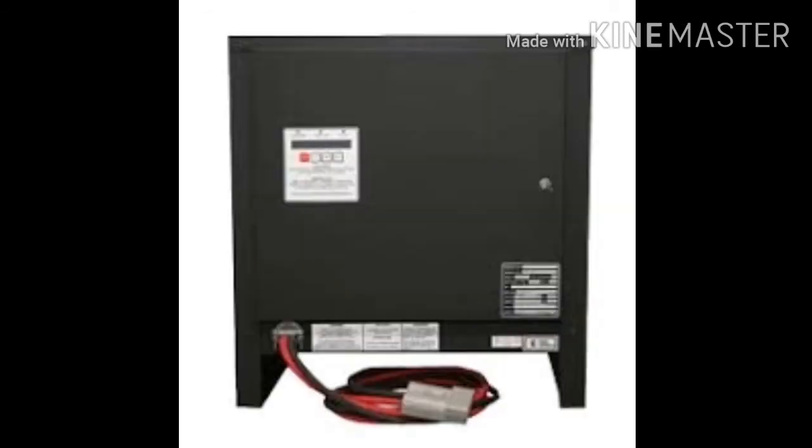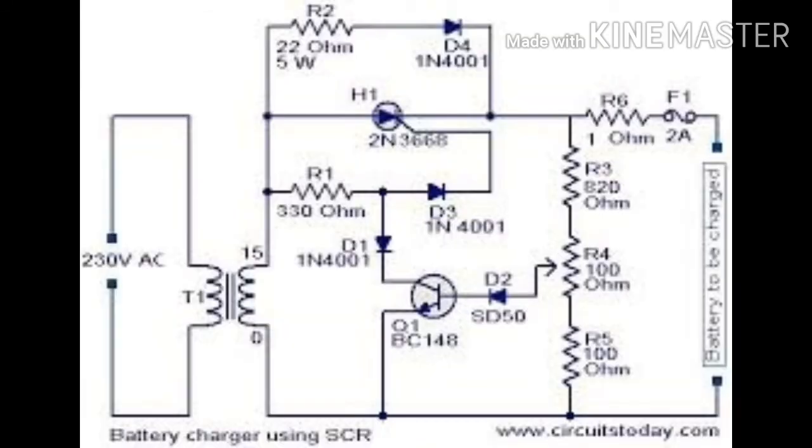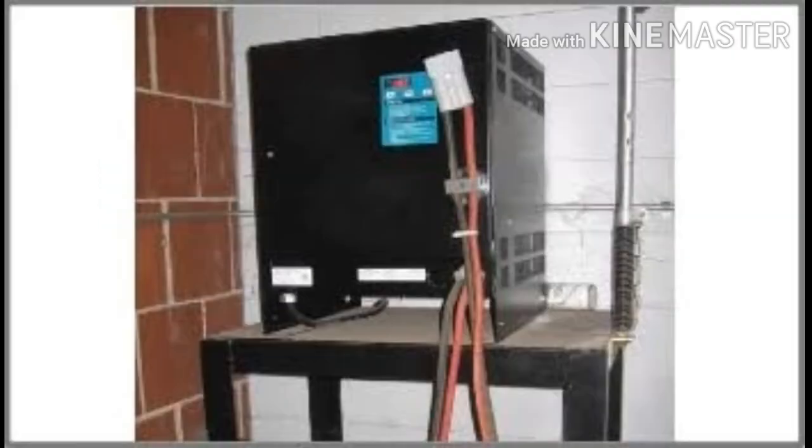The battery charger converts the AC power available on the electricity network to DC power stored in the battery. It controls the voltage level of the battery cells by adjusting the rate of charge, and monitors cell temperatures to help keep the battery healthy. A charging cable for standard charging is supplied with and stored in the vehicle, used for charging at home or at standard public charge points. A fast charge point will have its own cable.